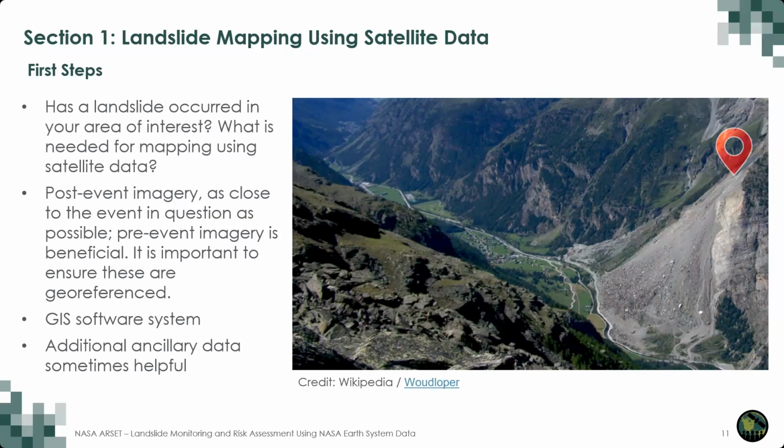And to really get into the detail for this, it's important to make sure that this kind of data is geo-referenced. We know that aerial photography can be used widely, but if you want to map the location of these landslides, you need to make sure that information is geo-referenced. You would also need a GIS software system to capture this. And again, ancillary data that we talked a little bit about last time, things that can help you distinguish the location and potential source and runout zones of a landslide, may be helpful as well. We'll talk more about that in due course.